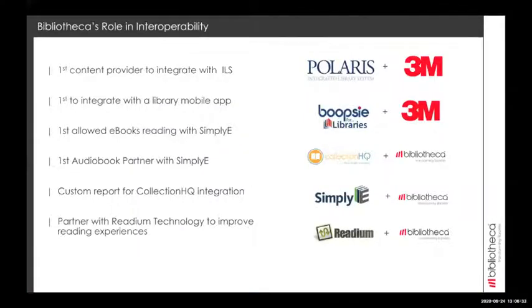So when we launched Cloud Library in 2012, one of the first things all of our customers said is that they wanted ebooks to be discoverable within their ILS catalog. This hadn't been something other players had been willing to do. And so we started on a path which created APIs and allowed API integration with ILS. We were the first to do that with the Polaris ILS system, now part of Ex Libris after a couple different acquisitions.